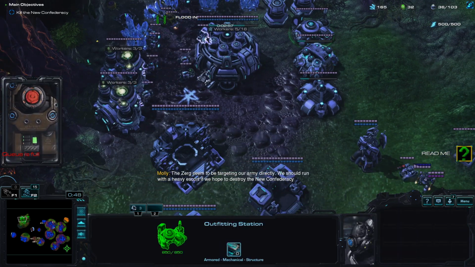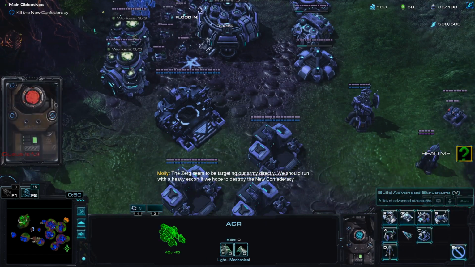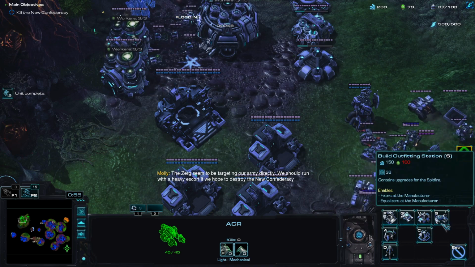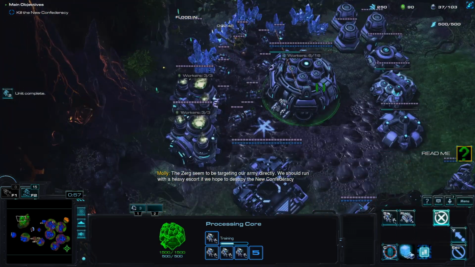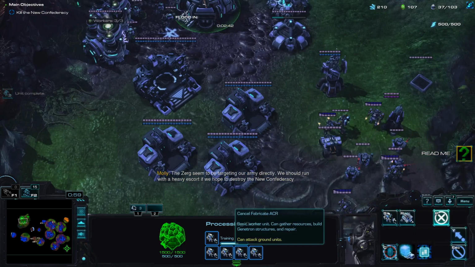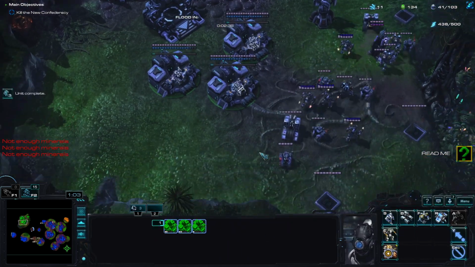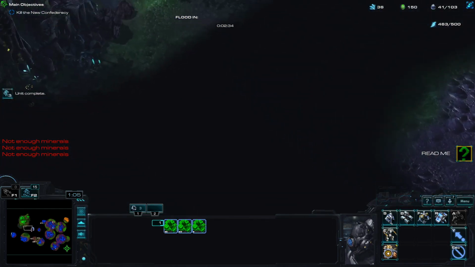All right, I have an outfitting station. I need all of the other stuff. Tech vault, I need a chemical firm. I have an outfitting station. Chemical firm is something I should get next once I get the gas. In the meantime, let's get some Spitfire production going. That's what I'll spend my minerals on for now.